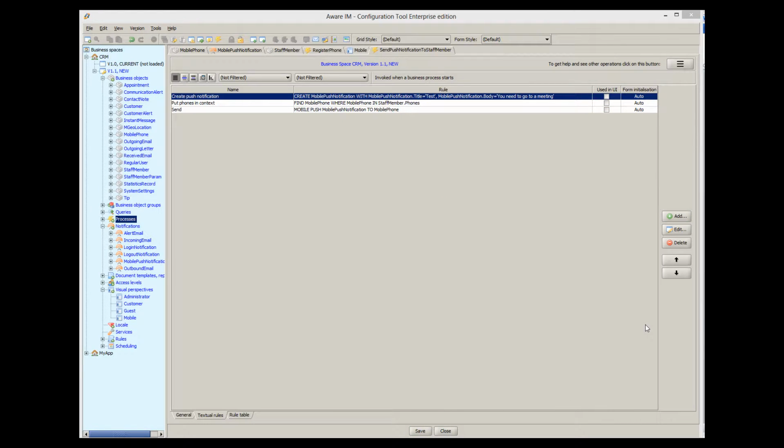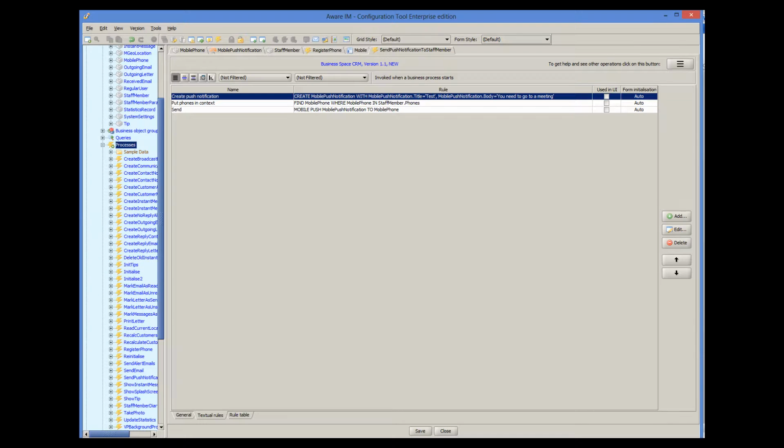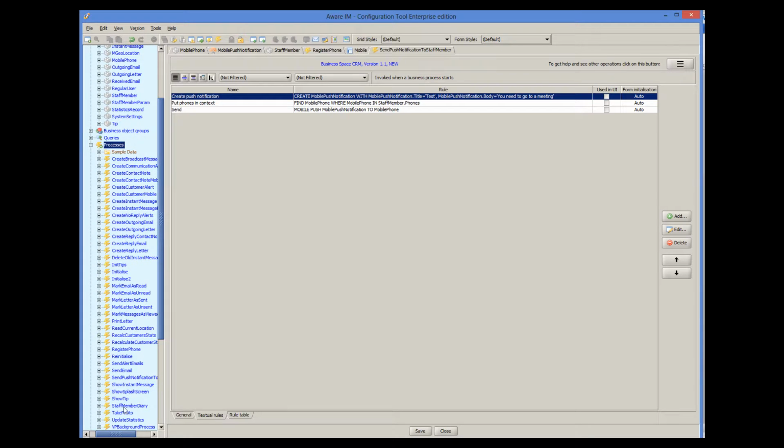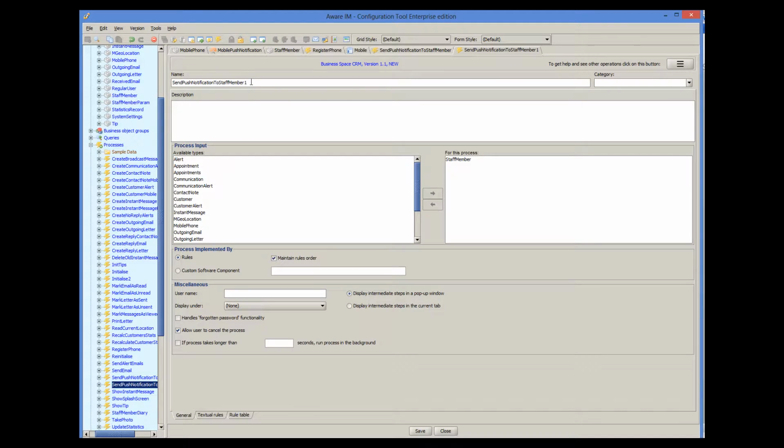The process that will send notifications to all phones will be similar. I will copy and paste the first process and I will just change it. We will no longer need a staff member as input to this process.